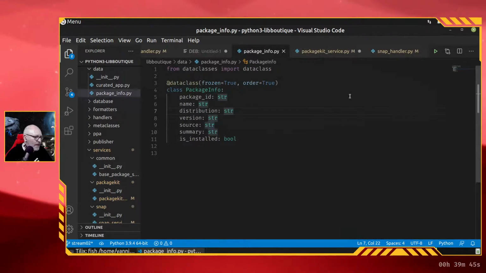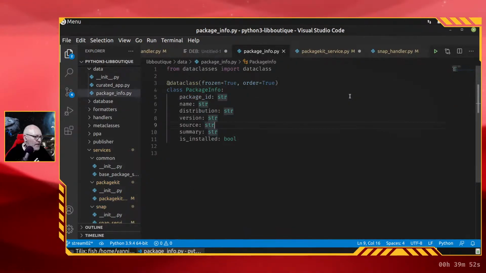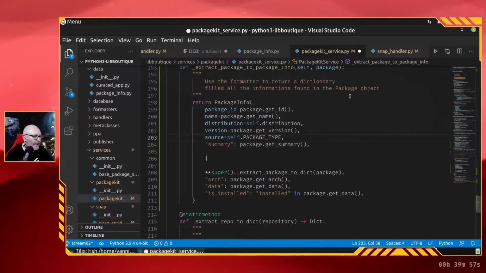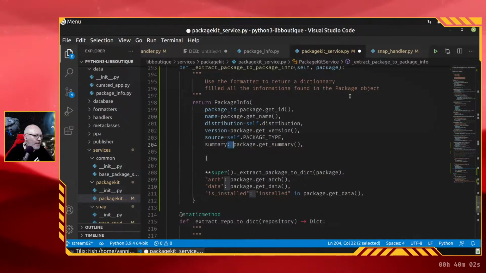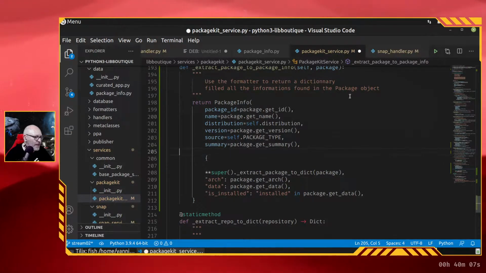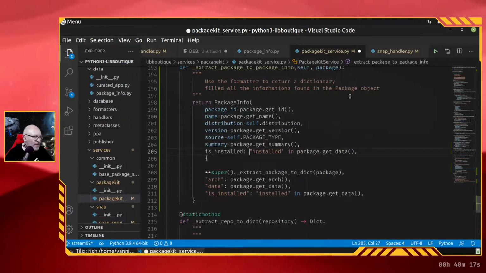So that's okay. Version equals package.getVersion, then source equals self.package_type, summary equals package.getSummary. And then we have is installed. So we're going to get that: is installed, was installed in package.get data. All right, okay.